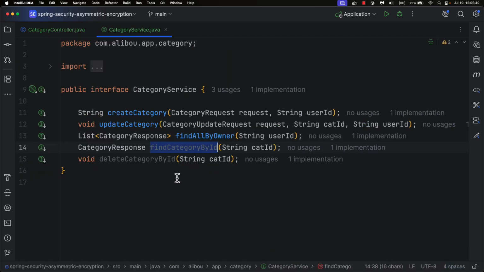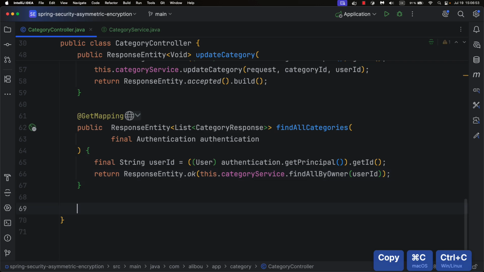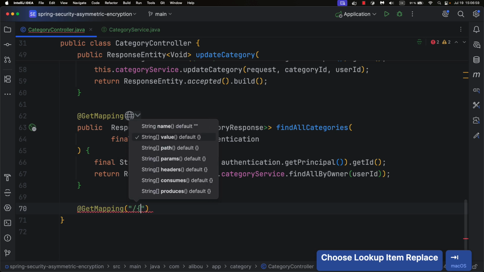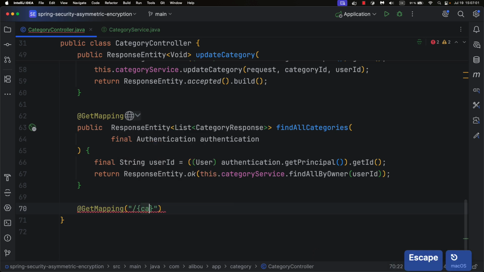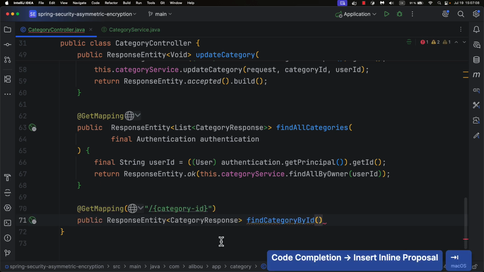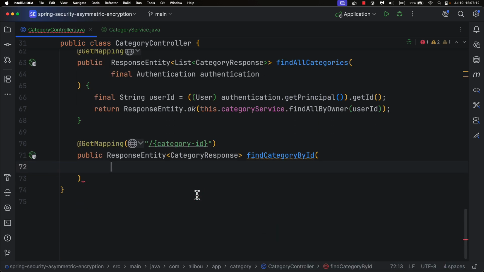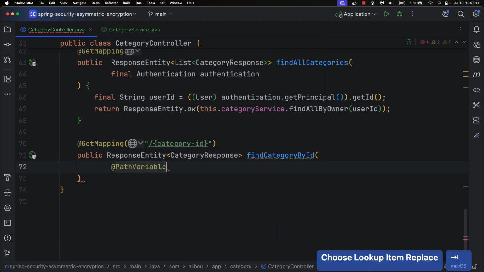So the next one is going to be find category by ID. I will copy the name from here. So it's going to be also a get mapping. And then I need here to pass the category ID as a path variable. So category dash ID. And then it's going to be a response entity of type category response, find category by ID, and in here I need my path variable.